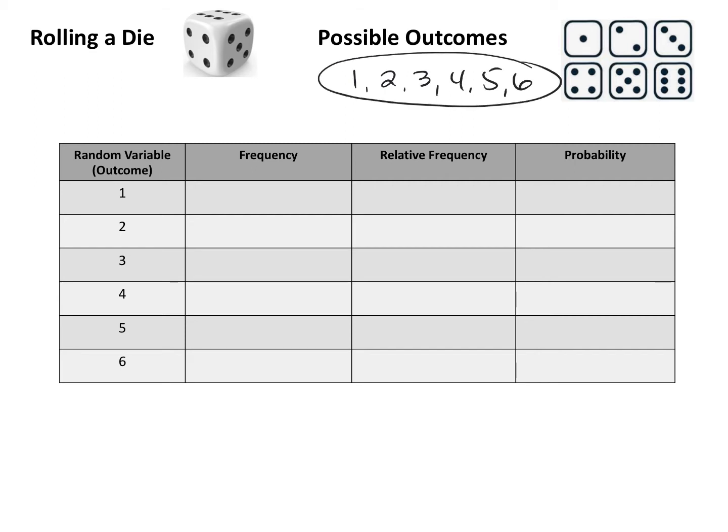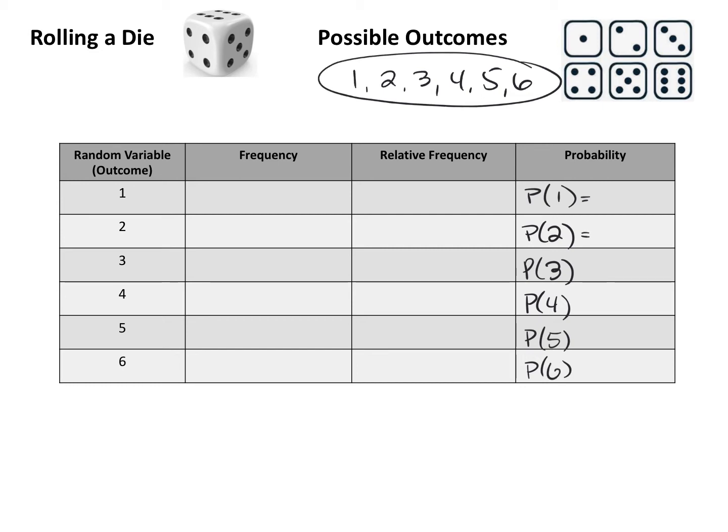Any of these outcomes have the same chances of occurring, so they're all equally likely. We call these outcomes the random variable. If I want to know, when I roll a die, what my chances are of rolling a one, a two, a three, a four, a five, or a six, we call that the probability, and we can use the notation P of one. P of one means: what is the probability, the likelihood, the chance of rolling a one? I'll continue writing the notation for all the other possible outcomes. So what's the probability of rolling a four, or a five, or excuse me, a six? Let me erase that and change it to a six.